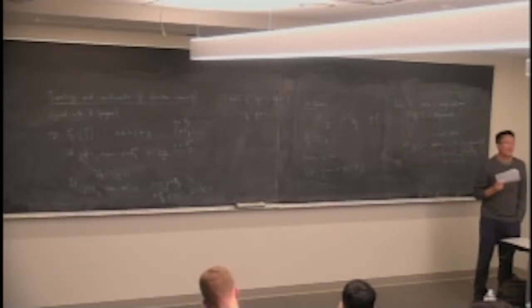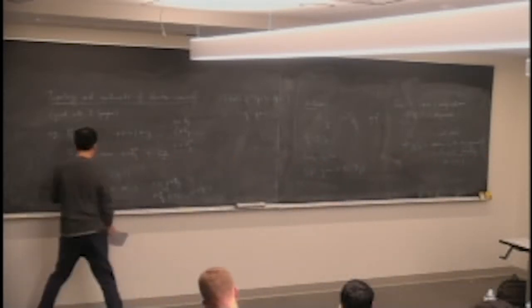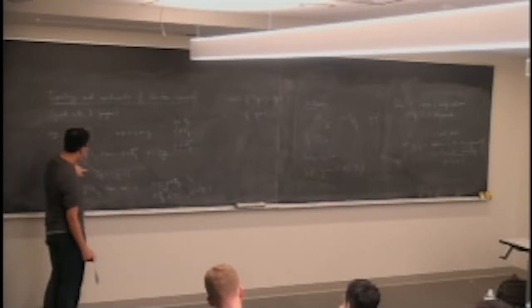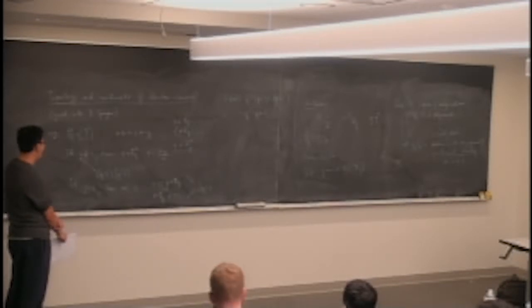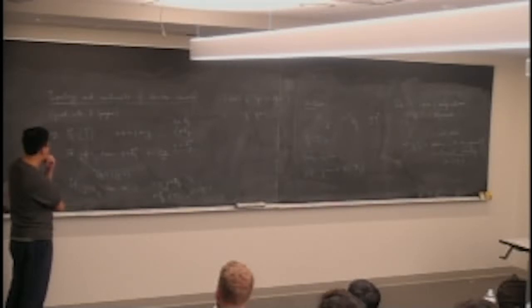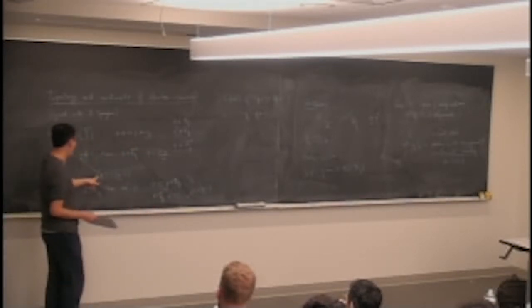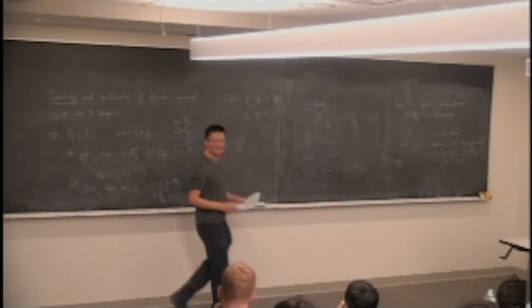Yes. Need to assume that q is not equal to 2? Or is it true even if we have 2? I believe the formula is still true when q is equal to 2. So when q is equal to 2, then actually there are no points of this form. Right, any non-zero thing should be equal to minus 1. I think it should still be okay. So if q is a power of 2, I'm still okay. I think the formula still works, but it looks a bit weird, but it still works.